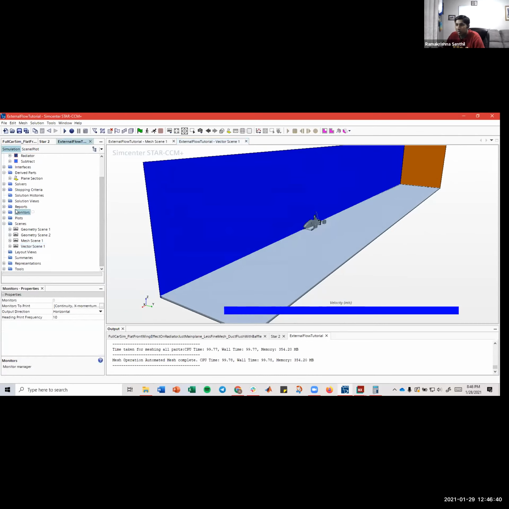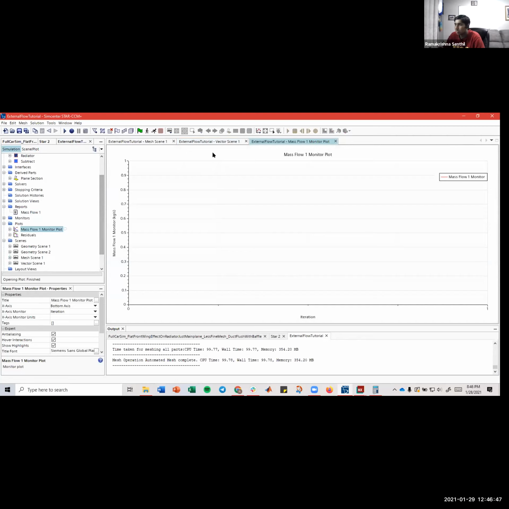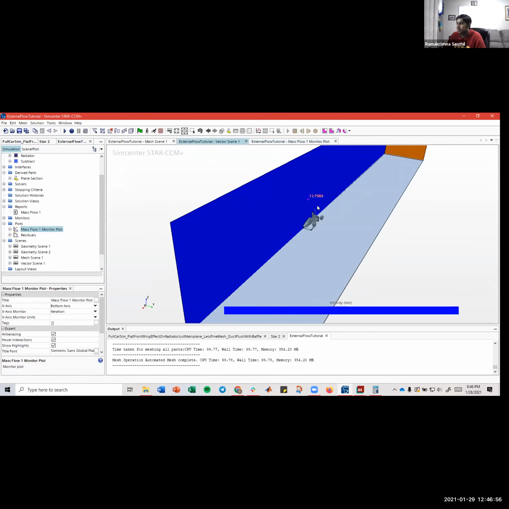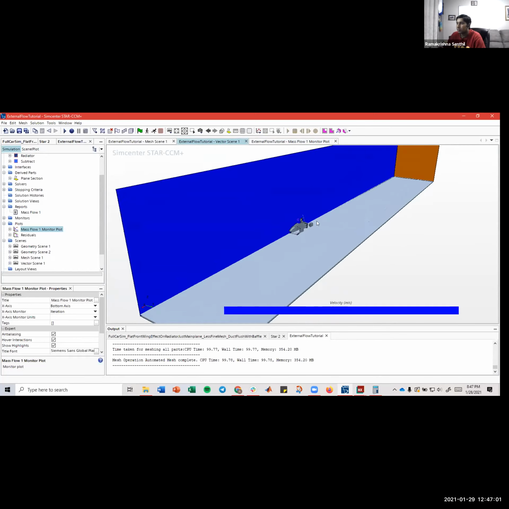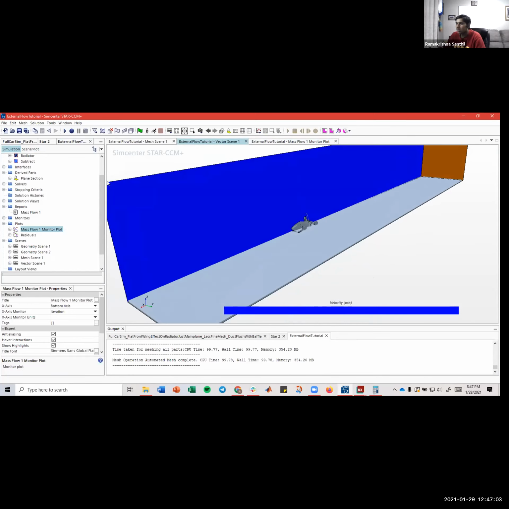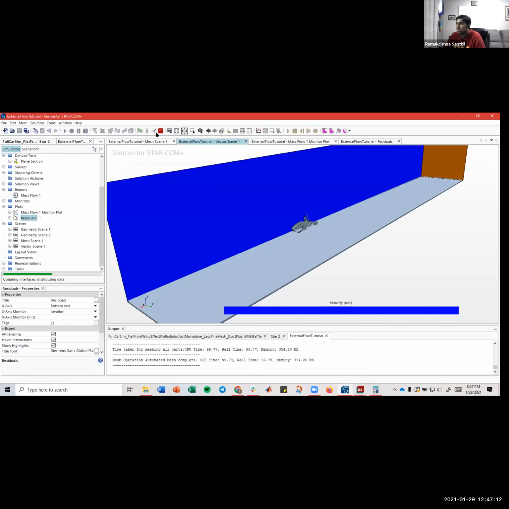We have our report, which we can make a monitor and plot from, so that we can check back on this every now and then, and see if the plot has converged to a specific value. I think this is it. I think we can pretty much just click run at this point. Yeah, that should be it. Okay, so let's see. Let's click run.